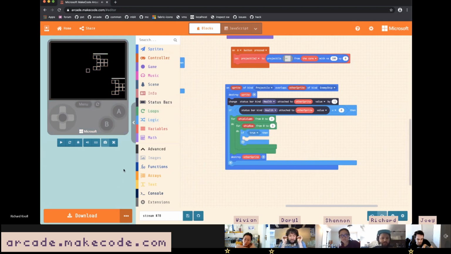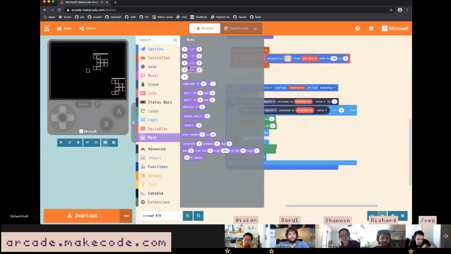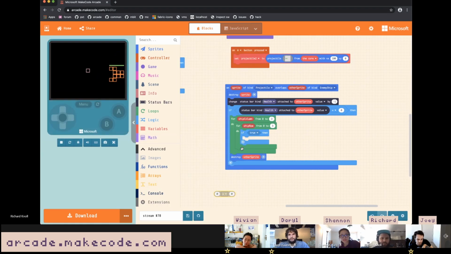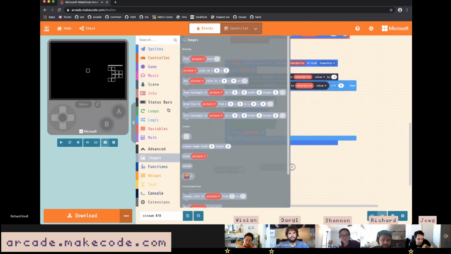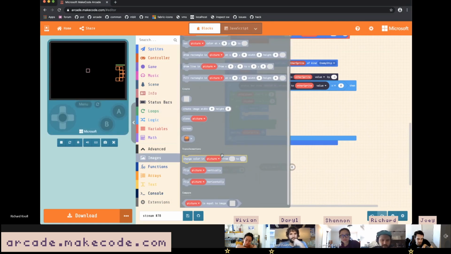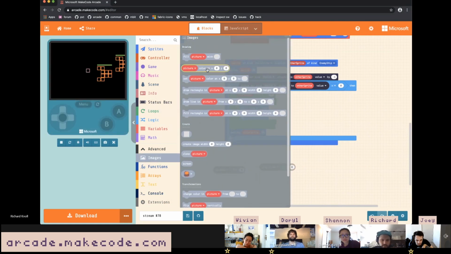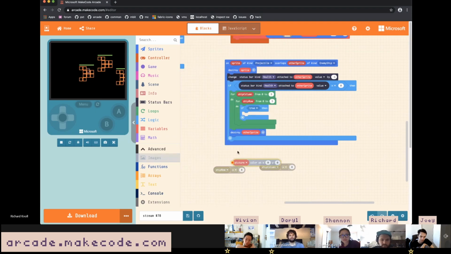So we're going to drag out an if, drag out some math. We're going to drag out a get pixel at, so this one right here, color at.